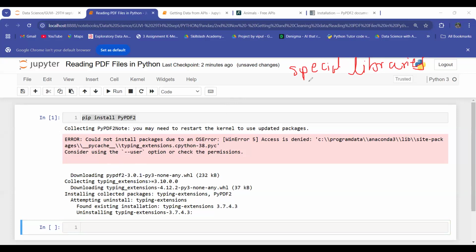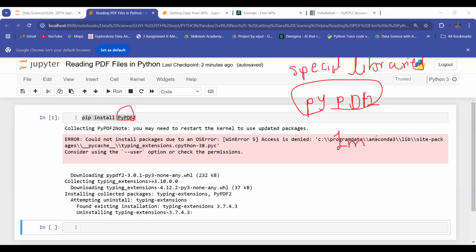Luckily, there are some really good libraries in Python. We have PyPDF2 to read PDFs in Python, since it is easy to use and works with most types of PDFs. Note that Python will only be able to read text from a PDF, not images or tables.